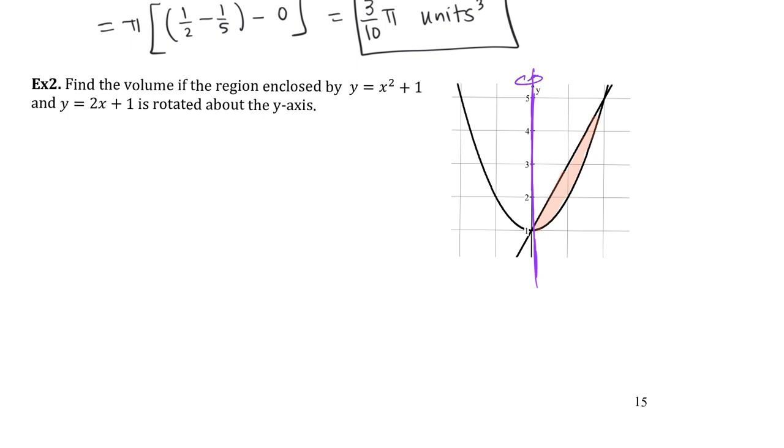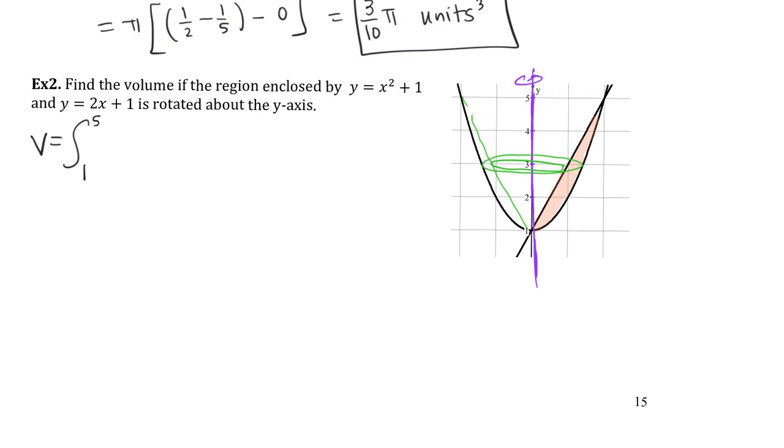And you don't really have to picture it, you just have to know which direction it's going in, but it's going to go, let's see, something like this, and then the inner function. And then there's like an inner function that goes like this. So it's still making little washers, so to speak. Okay, I'm going along the y-axis since I'm rotating around the y-axis, so let's do this in terms of y. Okay, in the y direction, the lowest y value is 1. Okay, and then it looks like it's going up to y equals 5.